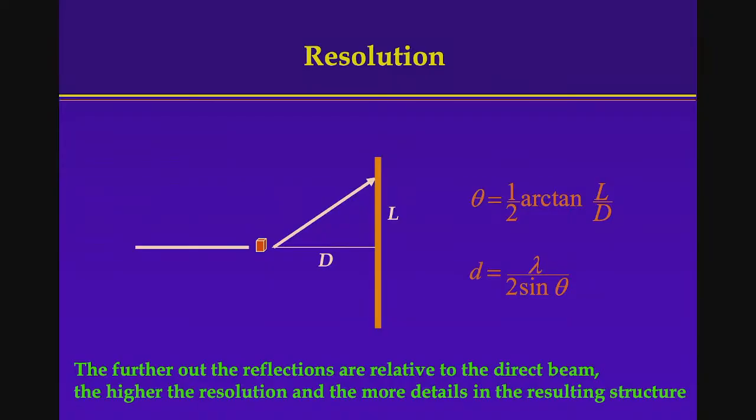To get smaller d, you need larger theta, which means that larger 2 theta means the spot needs to go further out, away from where the direct beam hit the detector. So first thing we look at when we look at the diffraction pattern is how far the spots go. If spots go very far away from the direct beam position, that means crystal diffract well. If they don't, that means crystal is not diffracting well.